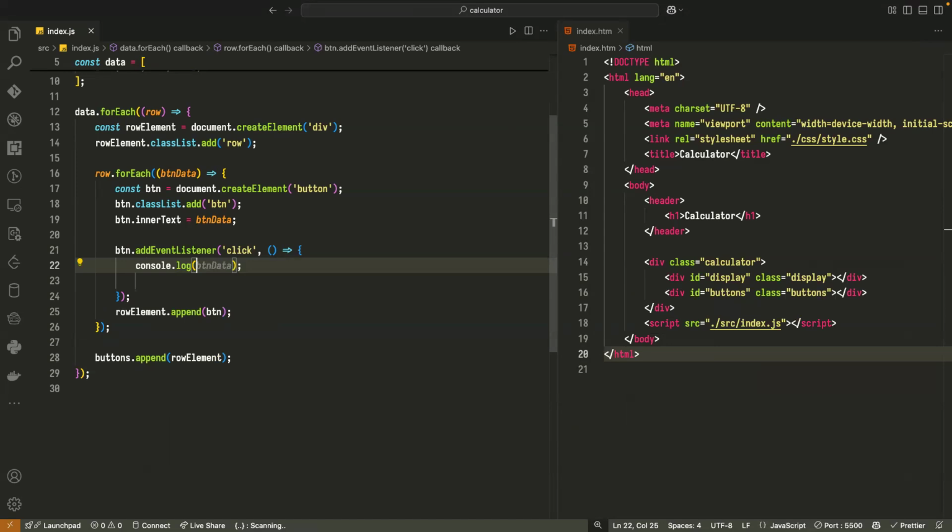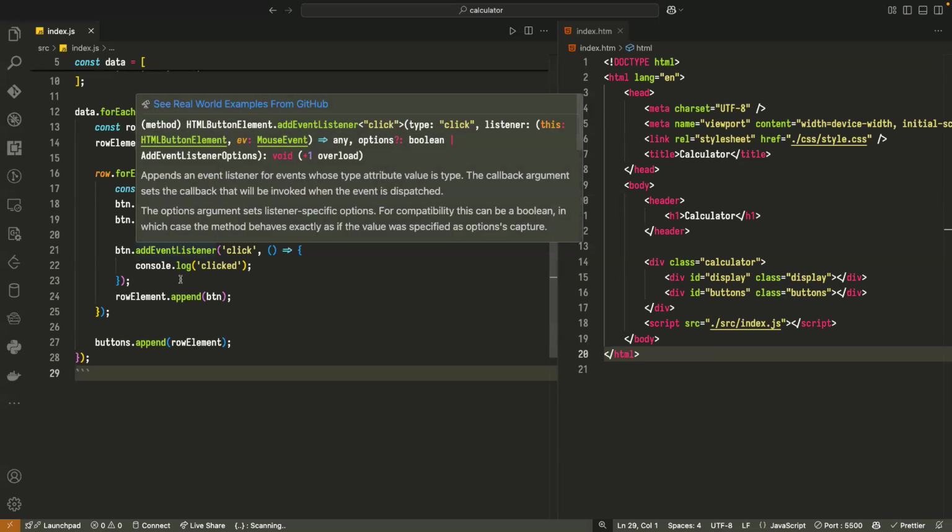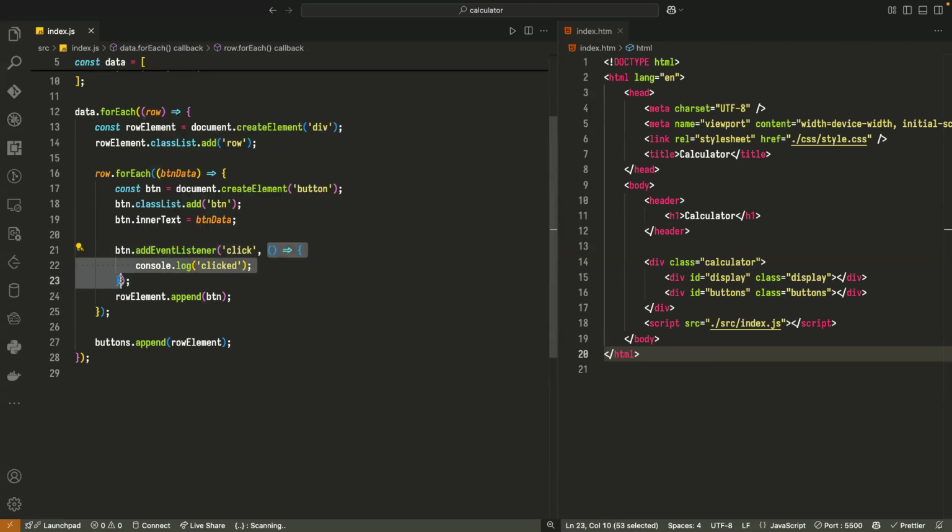Let's try to log clicked. Now, each time I click on a button, this function will be triggered and logged here. Why? Because I'm saying here, btn, add this event. Whenever the user clicks, I want you to execute this function.